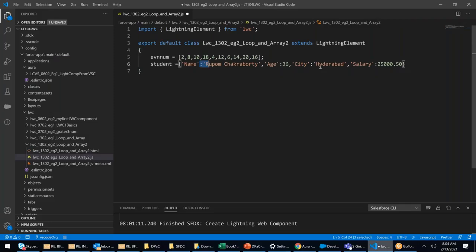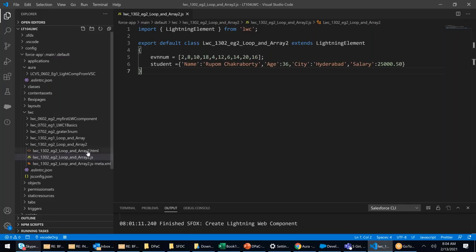How will you read this data? It's single information about Rupam. It's not multiple data, guys. It's a single data. How will you read this data in LWC is the question. Student looks to be complex JSON data. Different scenario I'm giving now. Both scenarios I'm placing here so that you'll get a little stronger.